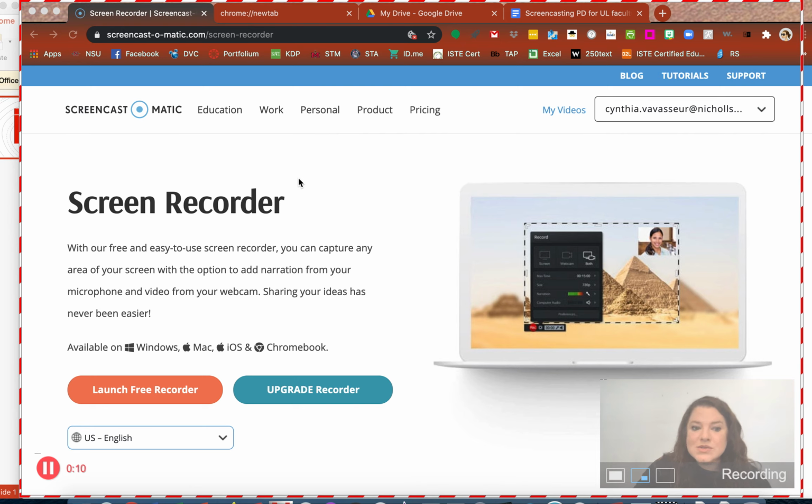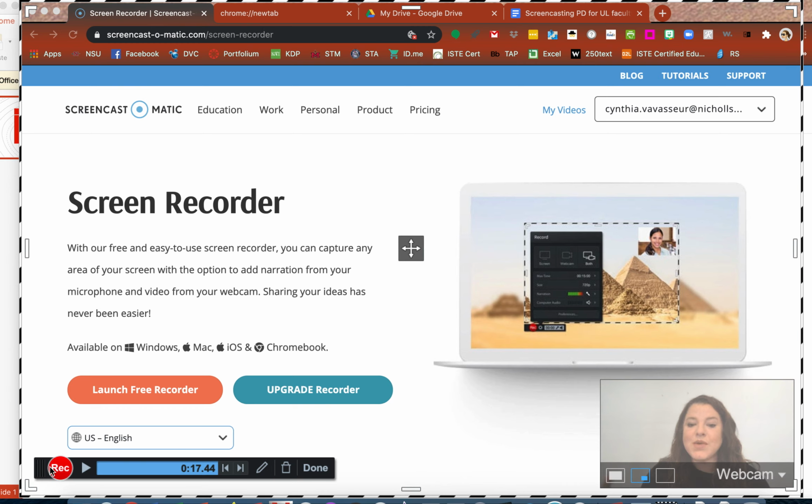A few notes and a few tips and a few things I really like about this product. First of all, you can pause your settings. So say I'm actually recording this screencast with a different tool so that I can show you these tools. So say, oh, I forgot to open up my PowerPoint and I'm about to go to a PowerPoint.